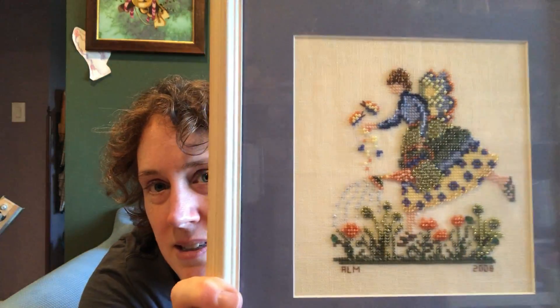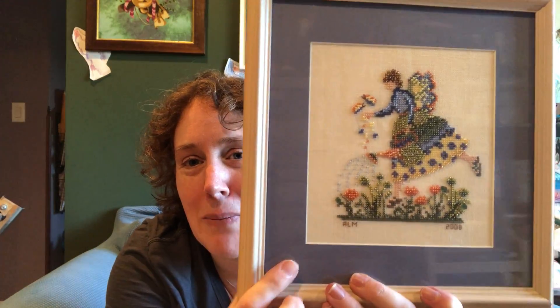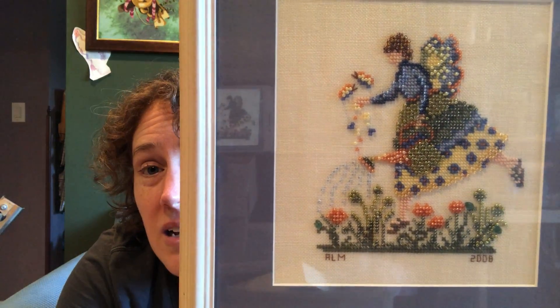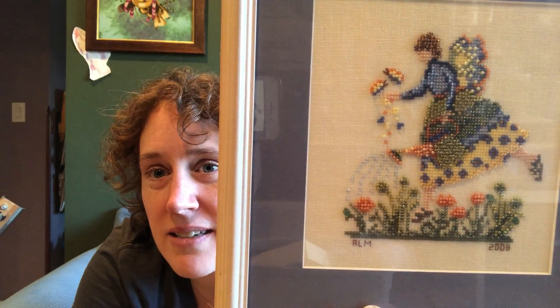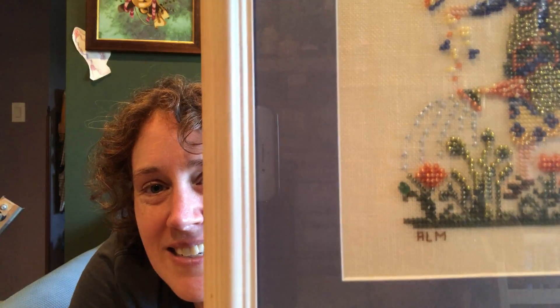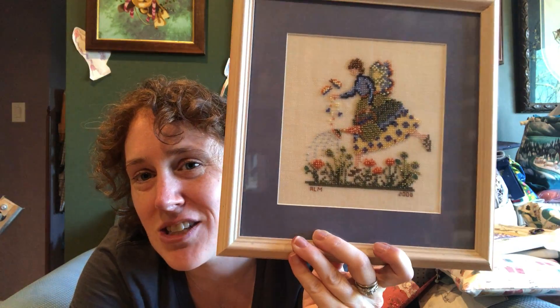This next piece is full of beads. I love this so much — it just makes me smile. It's just so cheerful, with the white frame and the periwinkle mat. That fairy is a lot of beads. This came as a kit — I'm sure I bought it at an LNS — and I love her. Even the water droplets are beads. It's just sparkly and cheerful and pretty. It's just a nice little spot of pure prettiness in my kitchen.